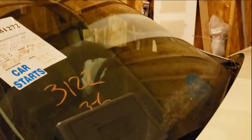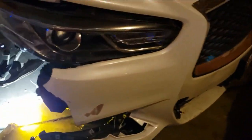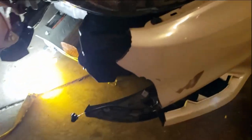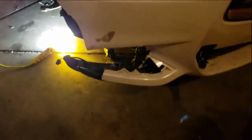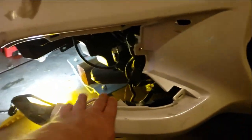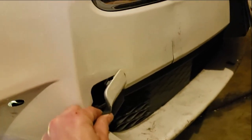Windshield is good, hood is good. Under the hood is good. Light, well, bumper is 90% of it is good, and then here we come and it just cut off. And there should be a parking sensor here, so distance sensor, so it's gone. This grill insert is gone. There are some pieces here. That is good. So this is good.